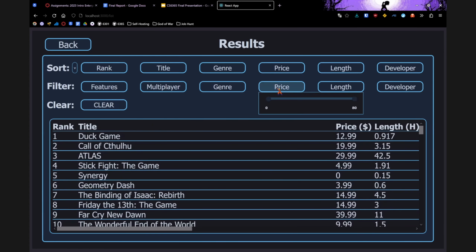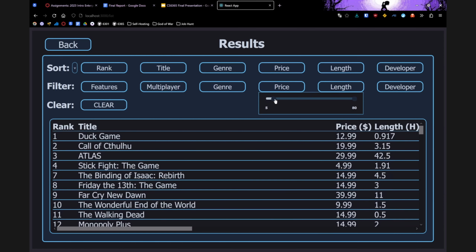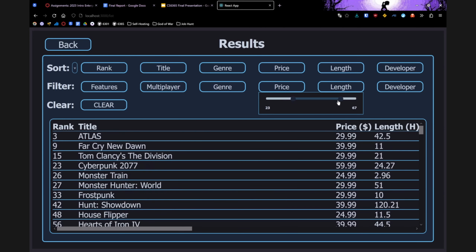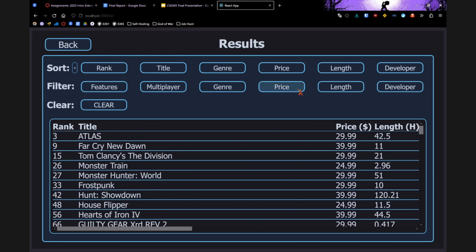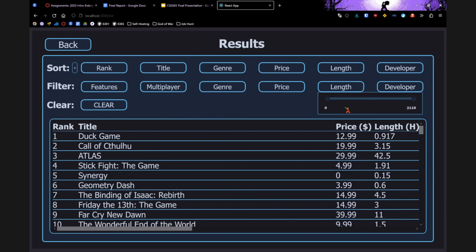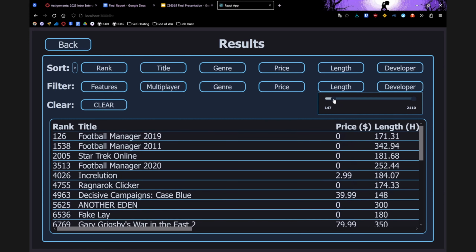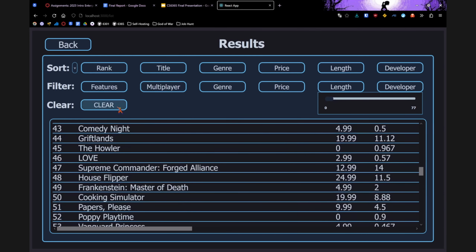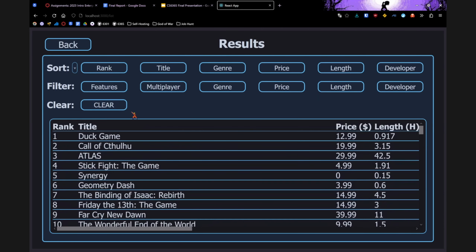And then as for price and length, we have implemented a slider so that the user can view games within a range of prices, such as $23 to $50, or by length, such as games that are over 100 hours or under 100 hours. And at any time, these filters can be easily cleared to return the user to the original list. And so that is our demo.